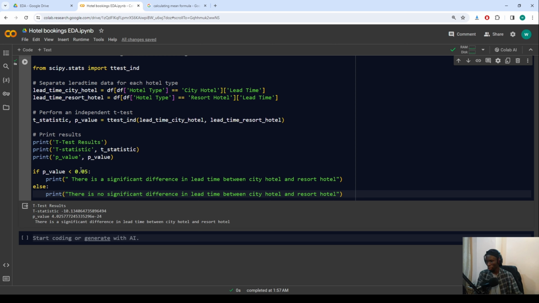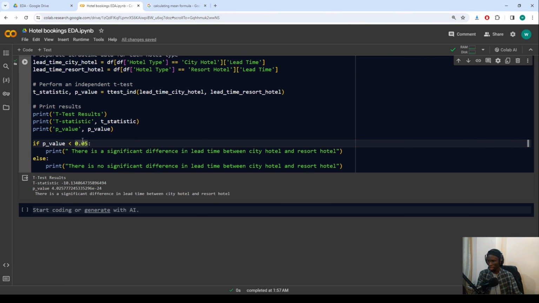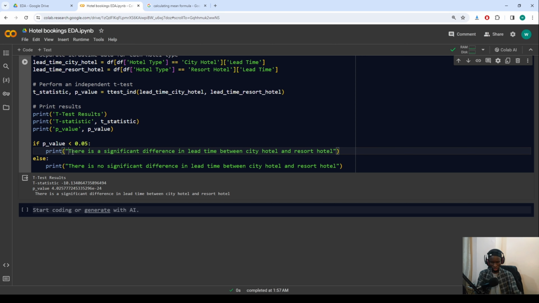So if our p-value is less than 0.05, then this statement becomes relevant: there's a significant difference in lead times between city hotel and resort hotel.